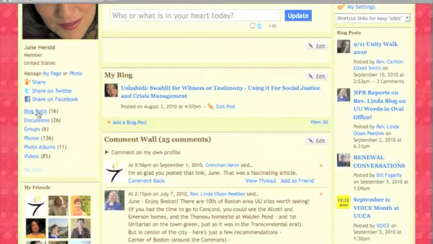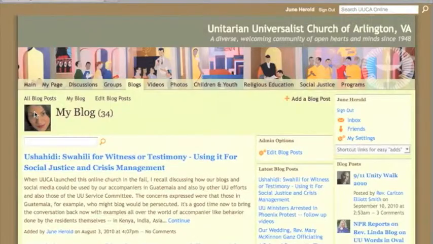There's a link here to blog posts. I have created 16 blog posts. I have contributed to 26 conversations. I'm in 6 groups. I've uploaded 136 photographs. I've created 11 photo albums, and I've also put 85 videos onto this site. If I have a visitor to my profile page and they want to take a look at these things, they can, because I have made them visible to anybody. And of course I did that in my settings privacy area. My settings is the subject in the public versus private video, which is tutorial number 3.